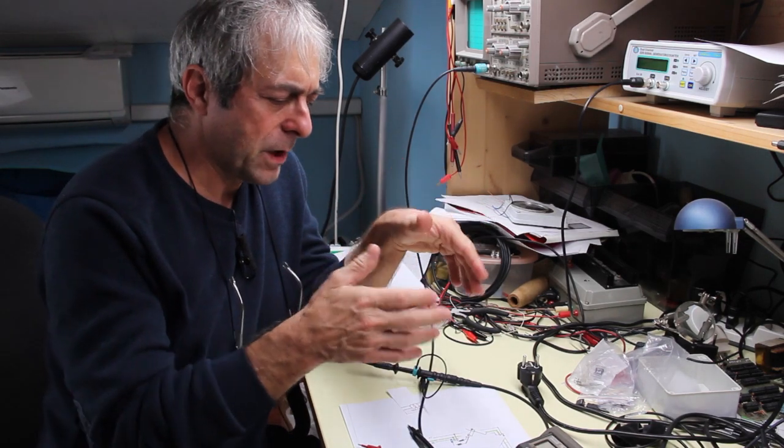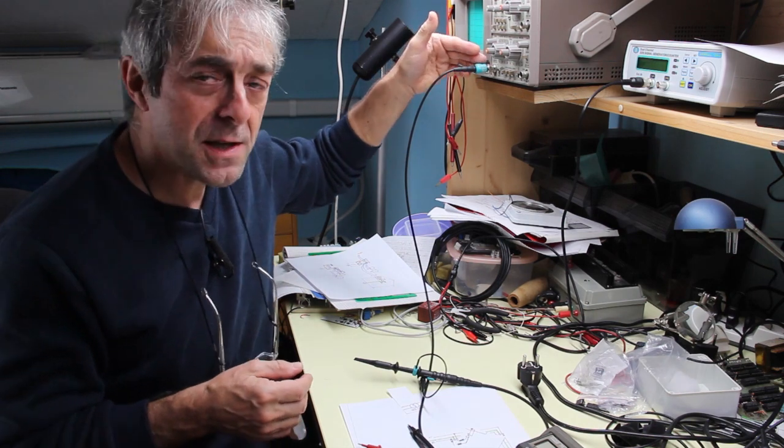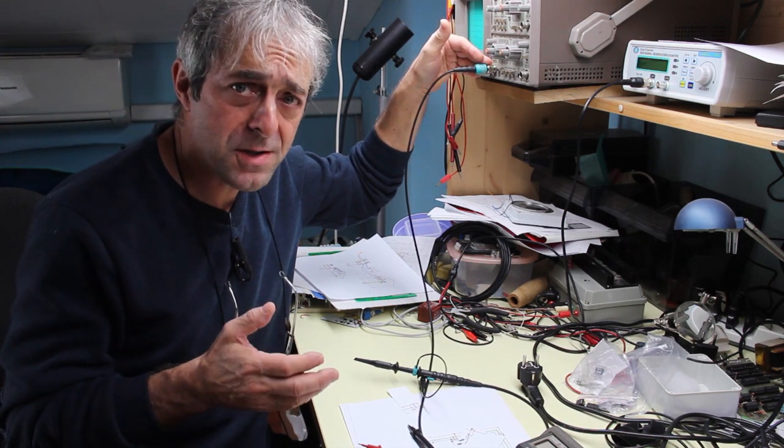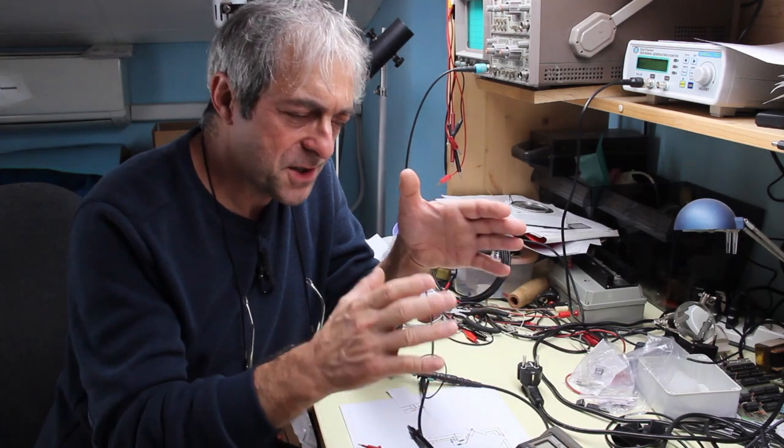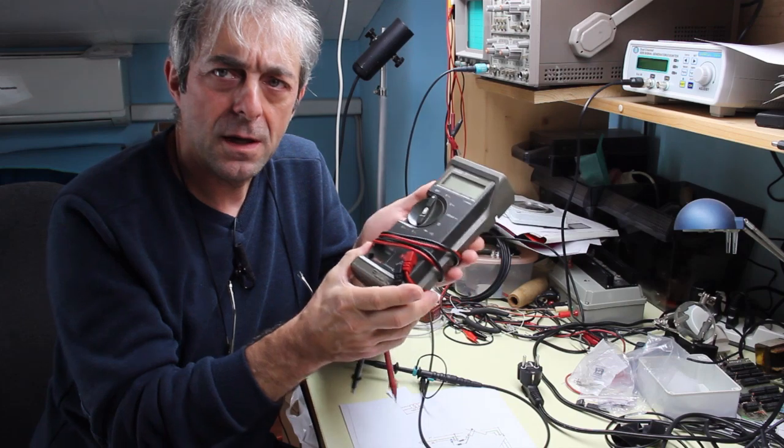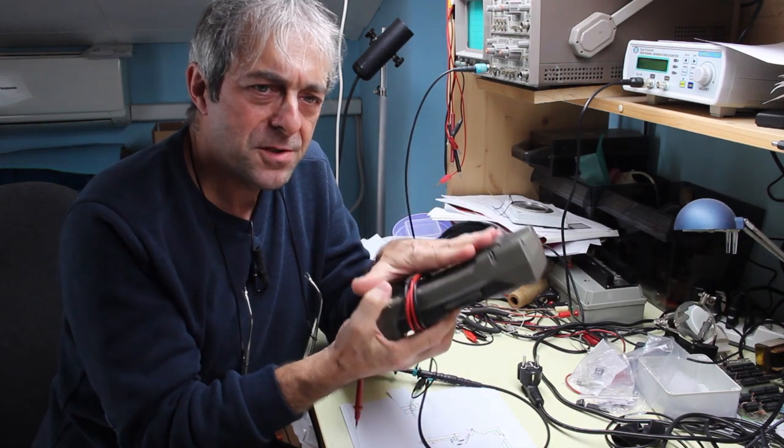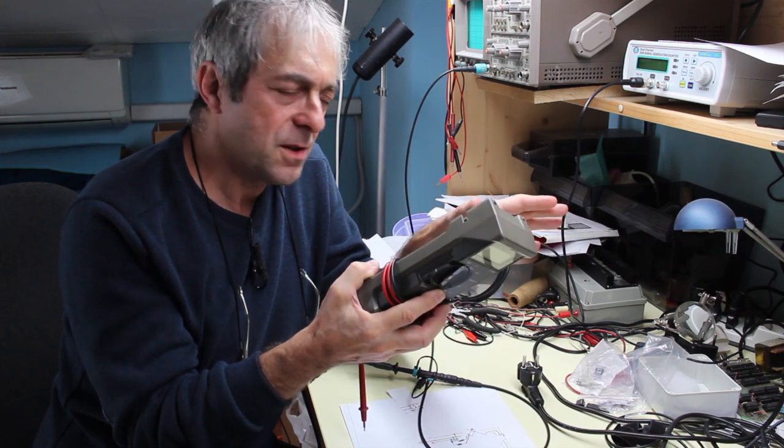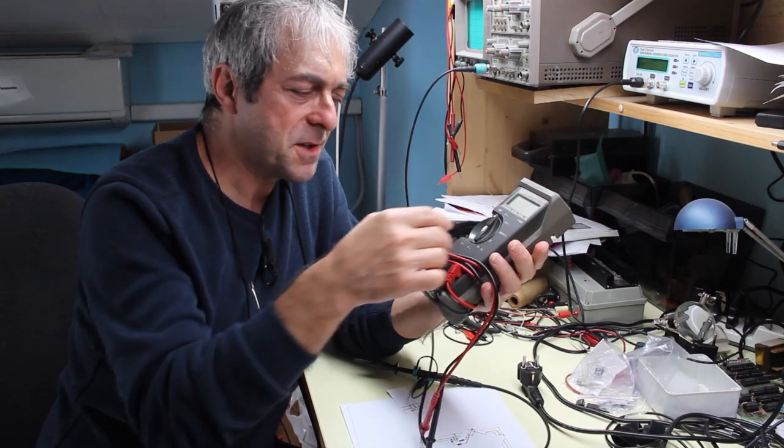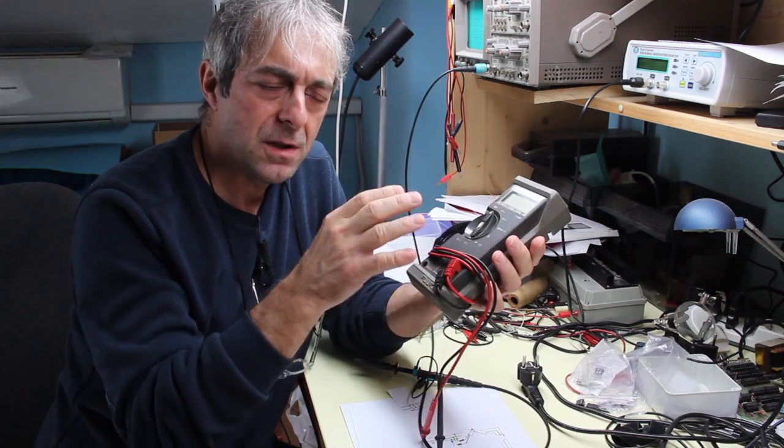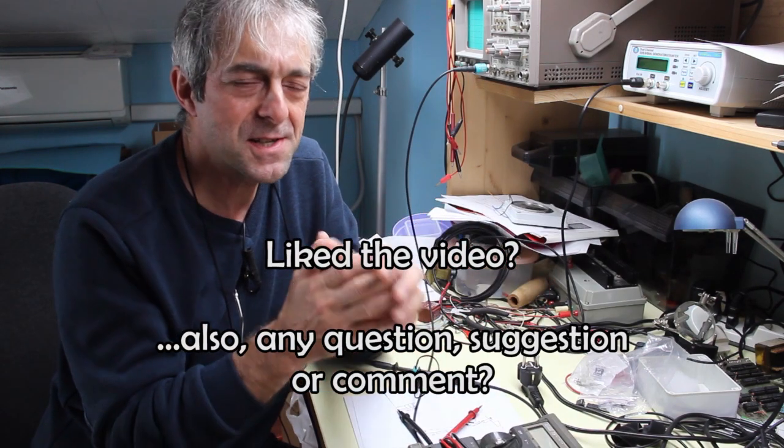There are always risks when working with circuits that are directly connected to mains. One of them, of course, is you could accidentally touch the chassis of the oscilloscope and get electrocuted. When it comes to take measurements in situ, say in industrial plants, in industrial installations, in those cases there are specific instruments that are designed for that task and that are similar to a multimeter like this one. Those are battery powered so there is no reference with the mains through the power supply, and the enclosure is fully insulated so you can touch any part that is subject to voltage. Those are the correct instruments for those tasks.